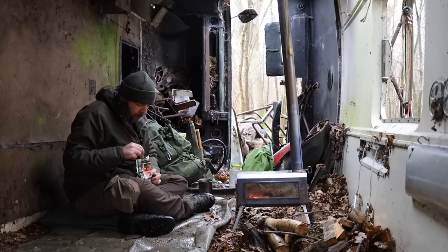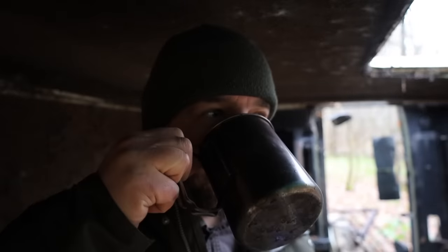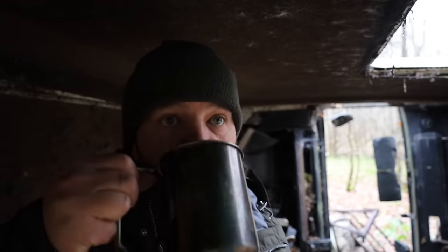Oh, only just remembered about the trail camera and hearing all them footsteps and stuff last night. It was a full moon last night. When I could see it, it was really nice, so quite bright out there really. So I'm hoping for some nice footage. Finish this and have a look.